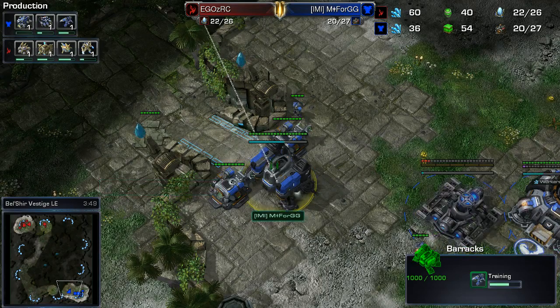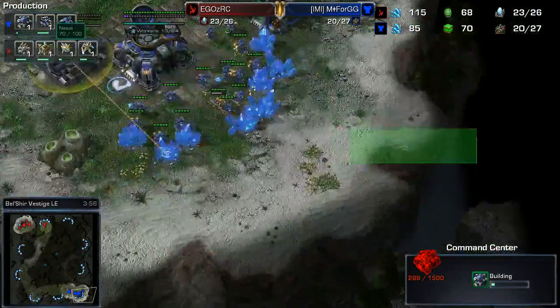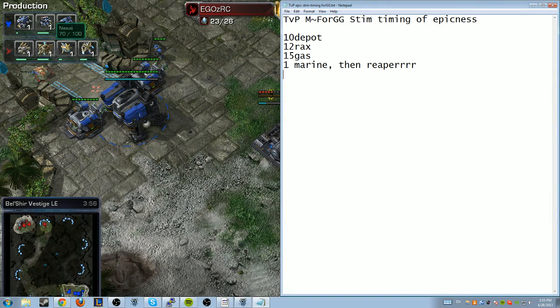Oz is going to scout with a probe, and forGG gets a command center. This is nothing at all. This is not at all what we normally see out of 15 gas. So forGG gets what? A command center and 20 supply? What is this?